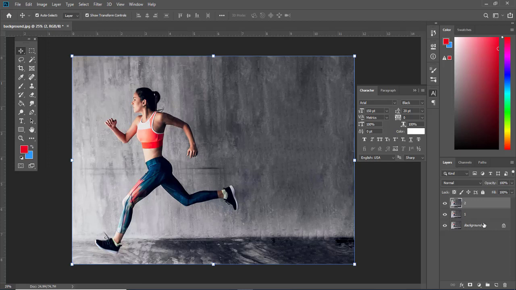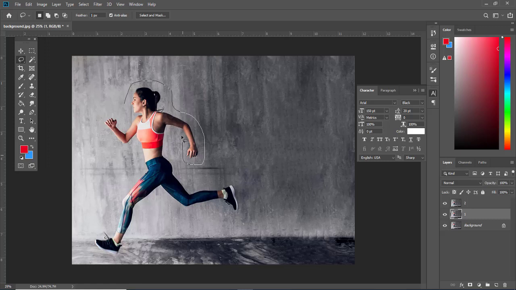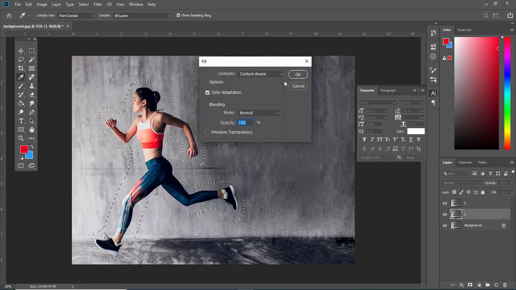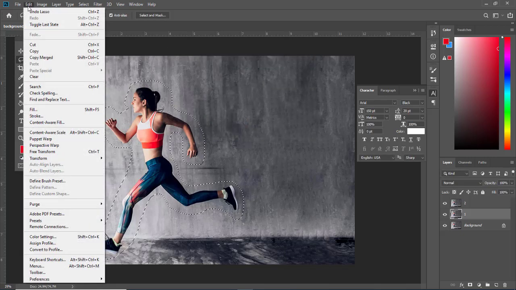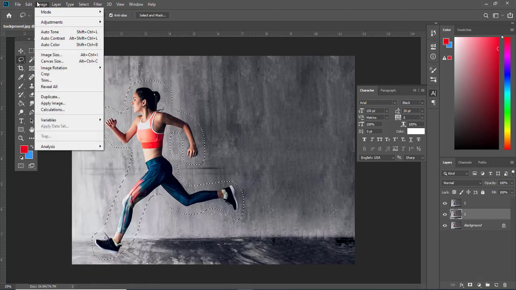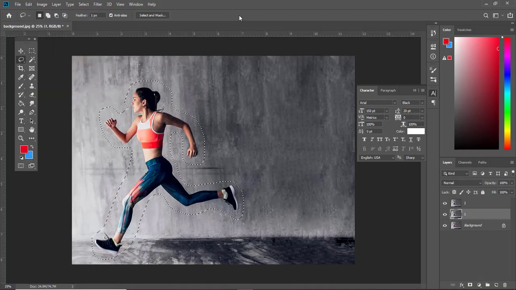What we will do is take the simple lasso tool, L. You don't need to have a precise selection over here, but you just have to be careful. Just take the outline over here, then move around. Now it's selected. Now Shift F for content aware fill, or else you can go to here and do the same thing here. So it's Shift F, content aware, go normal.